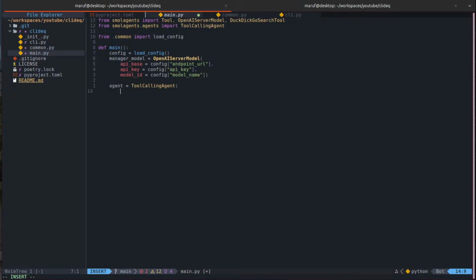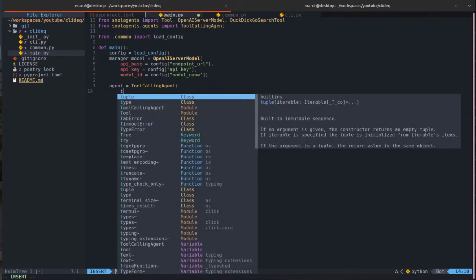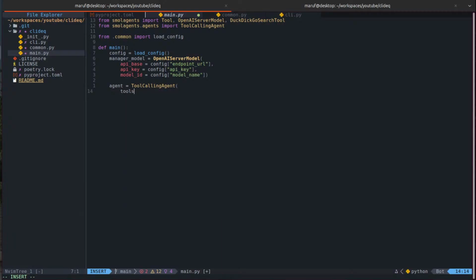Tools will be an array. So the DuckDuckGo search module. For now we just put one, and then we need a model. Manager model. Just put manager model in there.